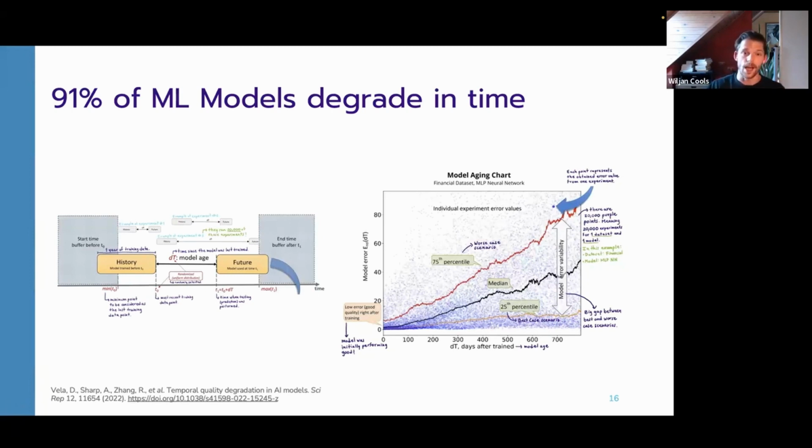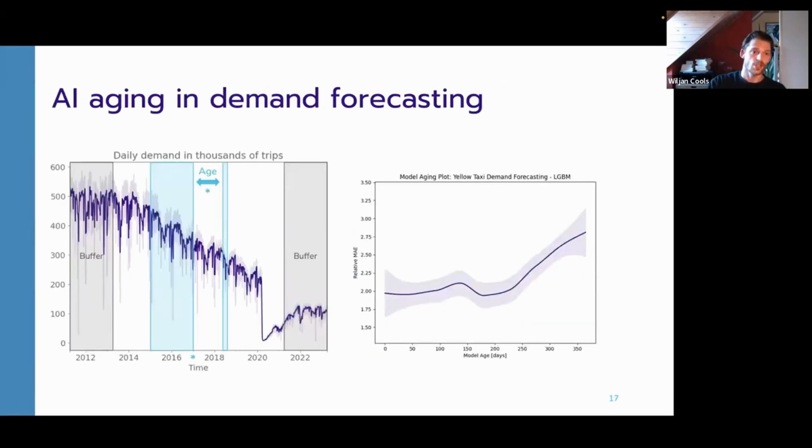And we tried to repeat this experiment, but for the yellow taxi demand forecasting. We did the exact same thing, where we specified a small buffer that is used for the training data. We sample a training period or a deployment date. We look back 1 year in time, then we measure the age, and we predict on a test set, and then we compare the performance relative to the performance during training. For this specific demand forecasting use case, we can see that the performance is pretty stable. But then as the age comes up and we go to almost half a year, the machine learning model starts deteriorating pretty heavily.